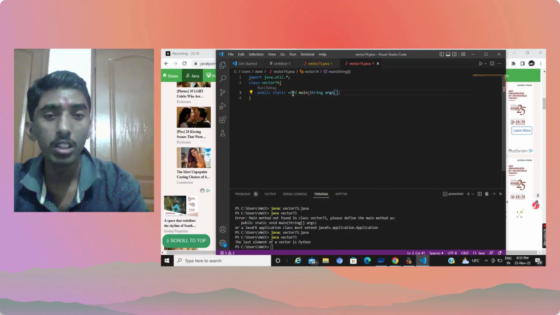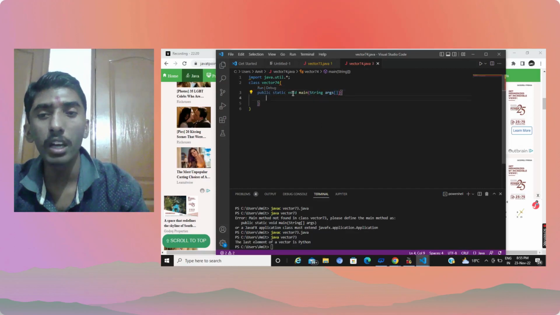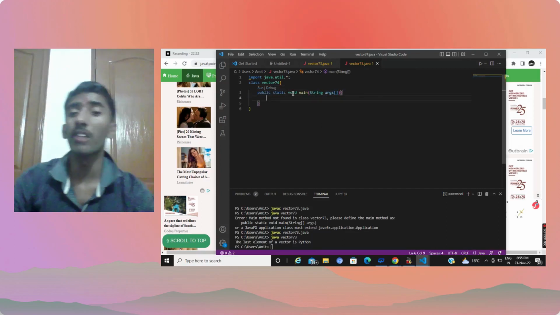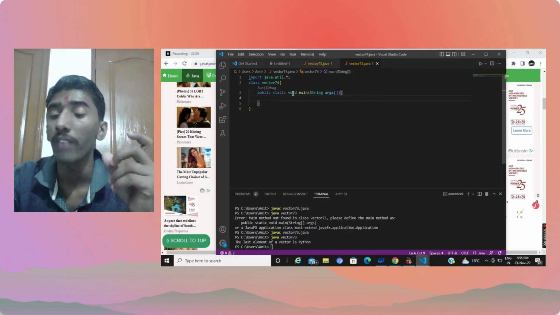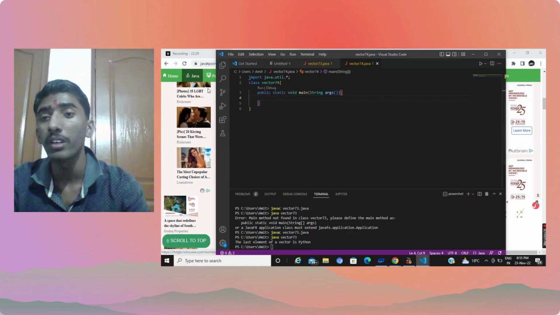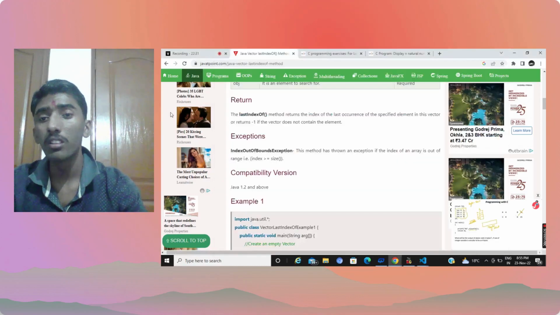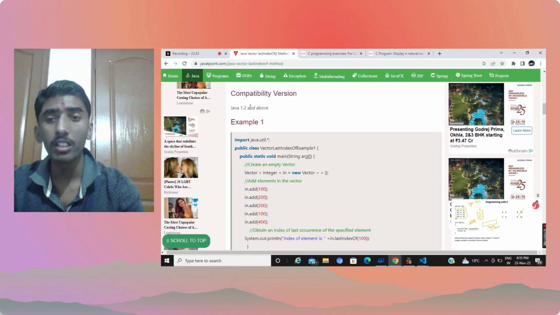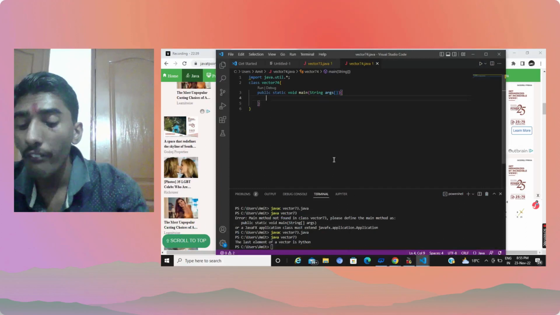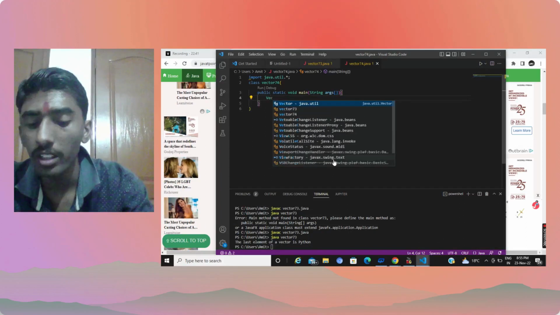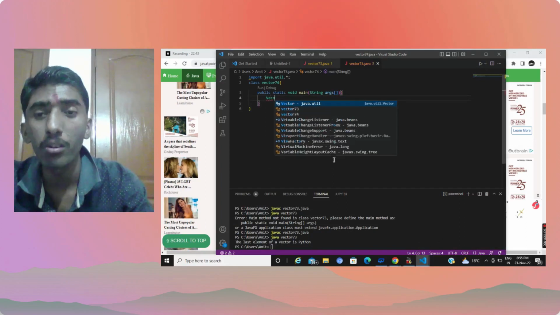Now take a curly bracket. After creating the class name, what do we have to do? We have to write the vector format. What is the vector format? It is Vector with a capital V, and then Integer in angle brackets, with Integer starting with a capital I, because Integer takes the place of String as the element type. You should all know this.